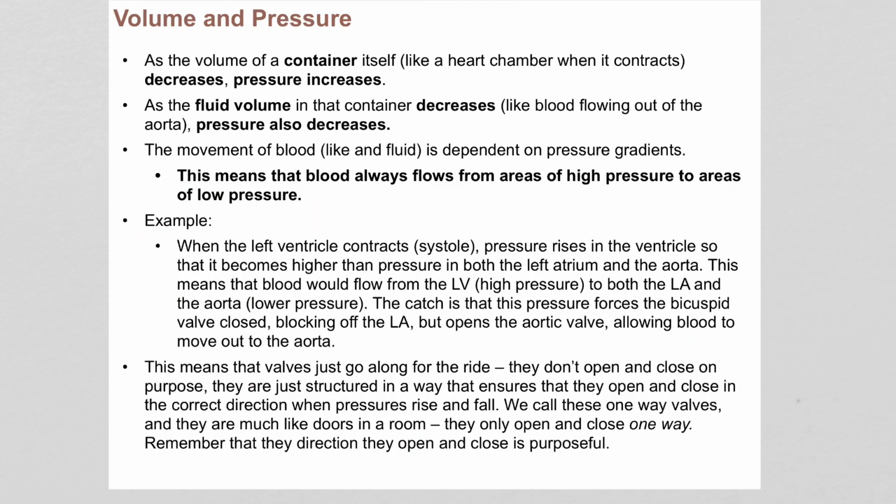Right. Okay, so the last part of my introduction is a little complicated and a little physicsy, but I think it's worth it. The idea is we want to talk about the relationship between volume and pressure. And I split this into two different ideas. The first is thinking about the volume of a container. By a container, I mean like a heart chamber. So when a heart chamber, like a ventricle or an atrium, contracts, the ventricle or atrium is squeezing. It's made of muscle, right? And so when you squeeze a muscle, the muscle's trying to get smaller. That means that the volume of the container is decreasing, it's shrinking, right?